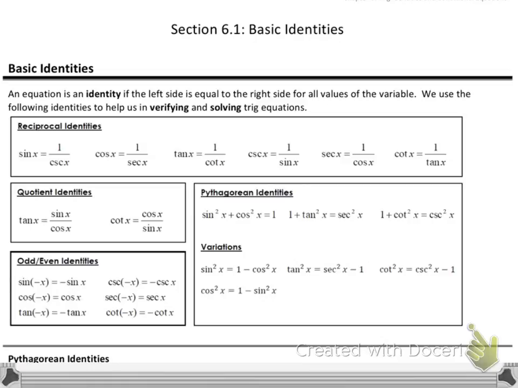Because you could have sine squared minus 1 equals negative cosine squared x. So you can always manipulate these however you want to. And what's going to trip you and say, hey, I need to look at this Pythagorean theorem, is if you see numbers that are squared and you see 1s in a problem, it's usually going to have something to do with our Pythagorean identities. So get that locked in your head that if you see stuff that's squared and you see 1s, like minus 1, plus 1 or something, you're usually going to go back to one of these identities somehow, some way.